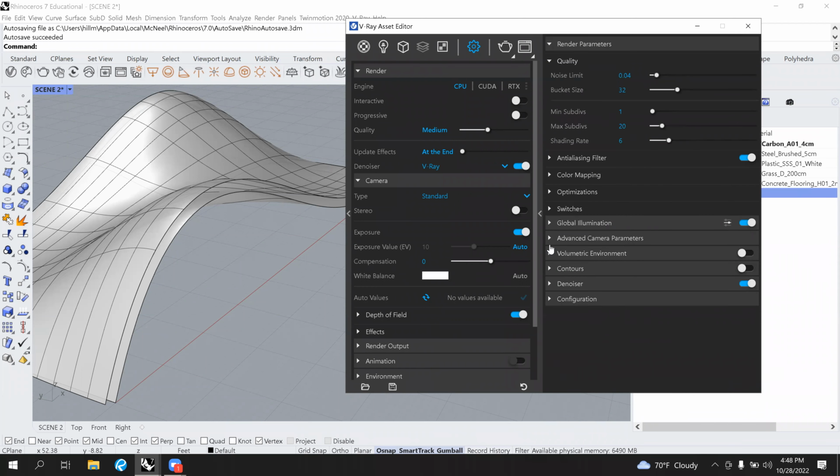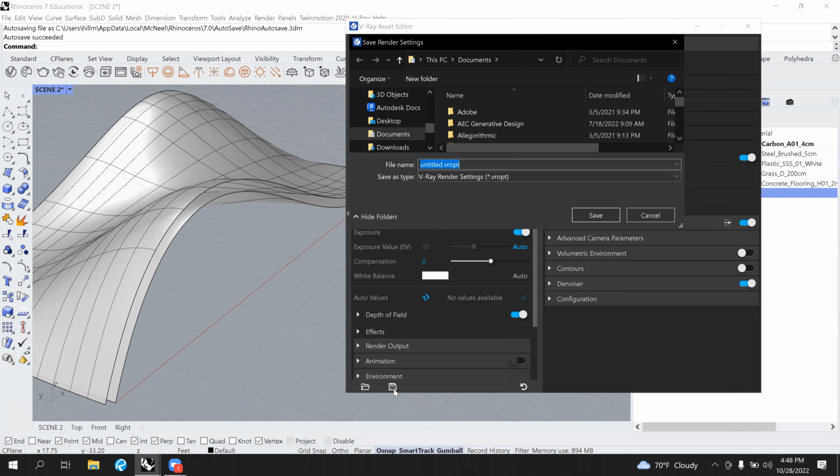Okay. Now, as you set up these files, it takes a lot of time, obviously, to get your render right. You can see that from all the things we went through. What's really great that VRAY lets you do is, once you find something that works, you can go here and say save rendering style, and it'll export it as a viewport. What's also cool about this is that you can find other people's, and you can share with each other, and you can download and say, hey, I got this really great one that does really cool evening shots.